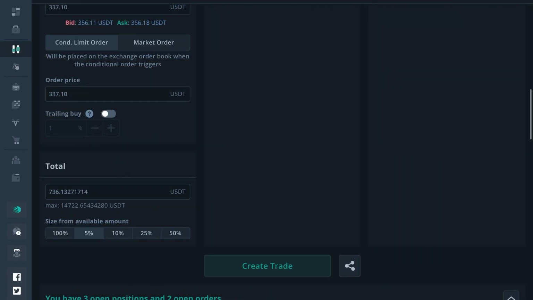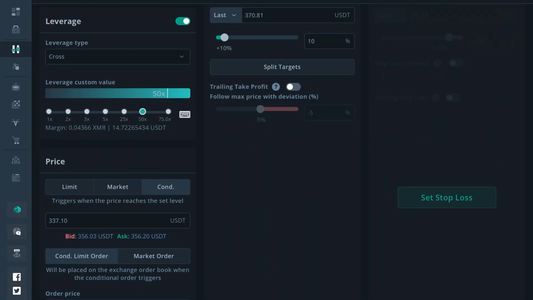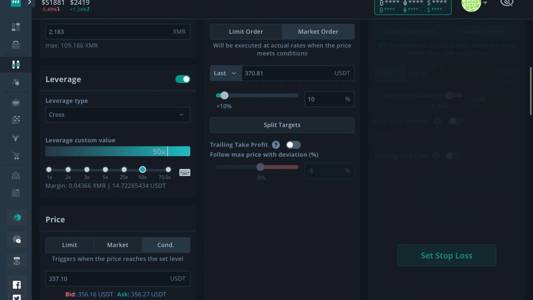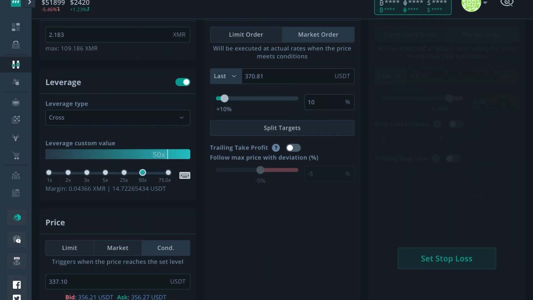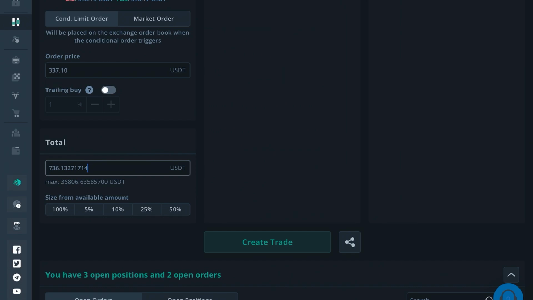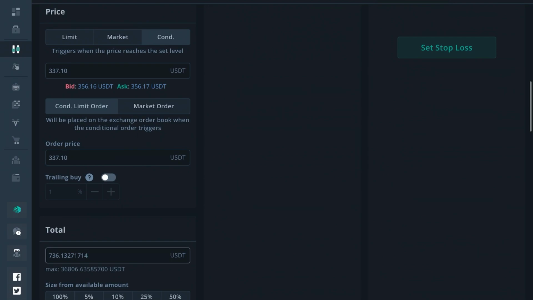So you turned your $736 into 200%. And you did this all while being liquidation proof, while not having to worry about the fear of liquidation, while not having to use a stop loss and worry about getting stopped out of your trade for a loss. You can actually make a profit on your trade. If you went up to 50x, you would have to use 2% of your available capital. So $736 would be 2% of your available capital at this point. And we don't have 100x on this contract, but if you did use something like BTC that offered 100x on your contract, then you would use 1% of your available capital, which would make it $736 by this example, by the amount of money that I had.